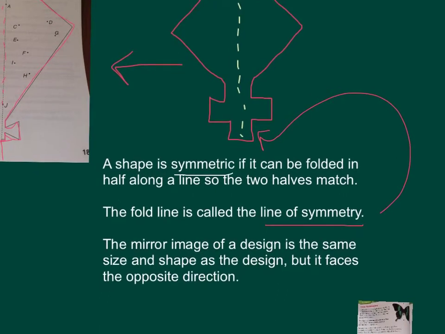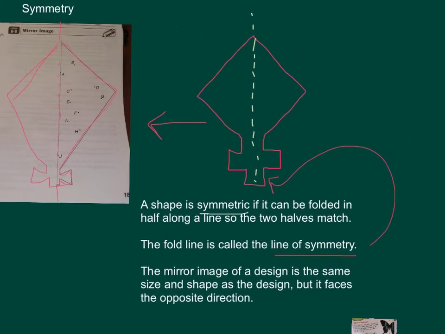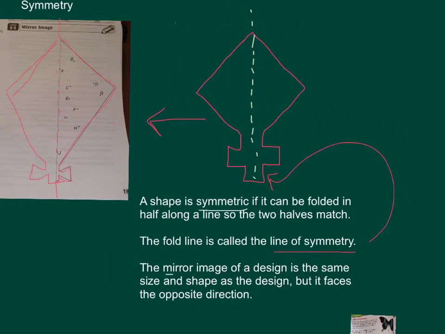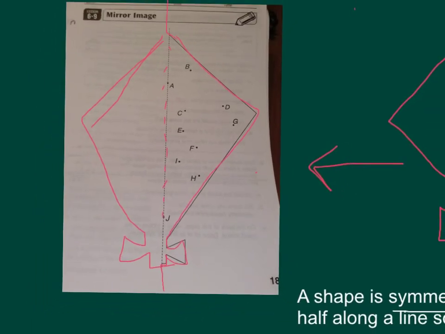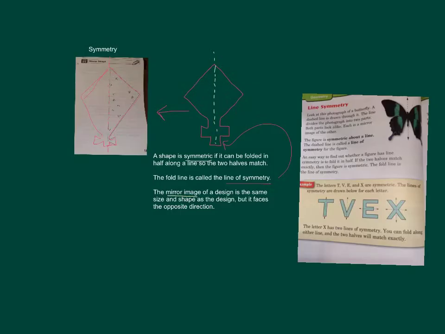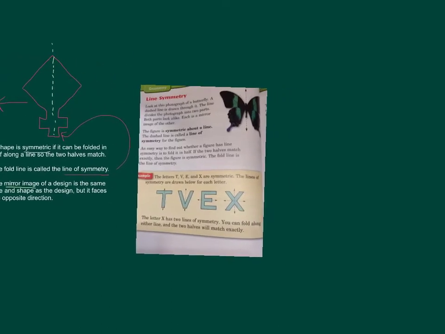The mirror image, which is another word we're going to talk about, the mirror image of a design, is the same size and shape as the design, but it faces the opposite direction. So just like we did with this one, we drew the mirror image. Now we're going to take a look at a page from our textbooks.